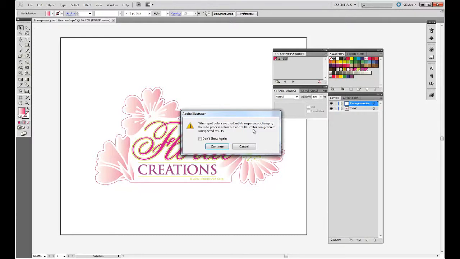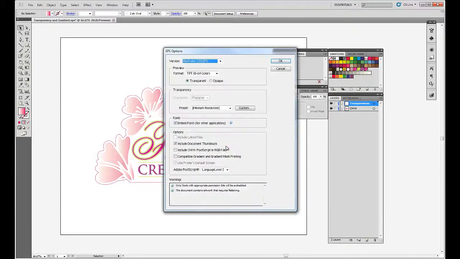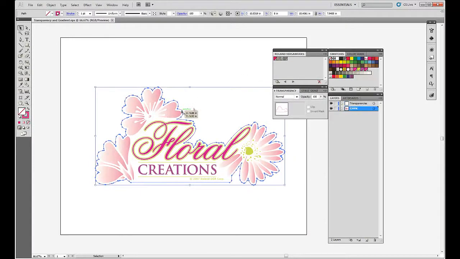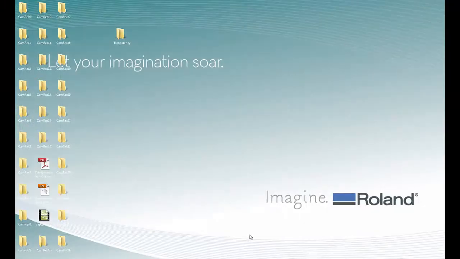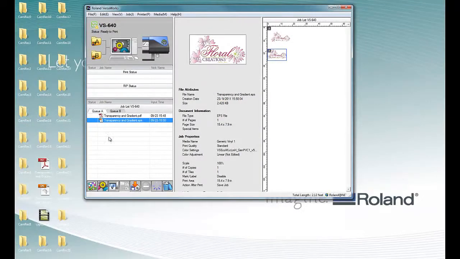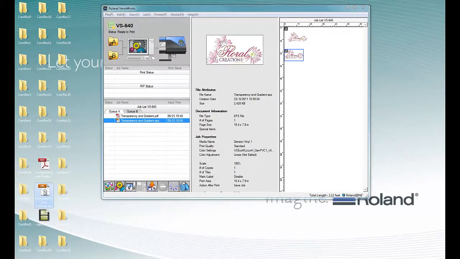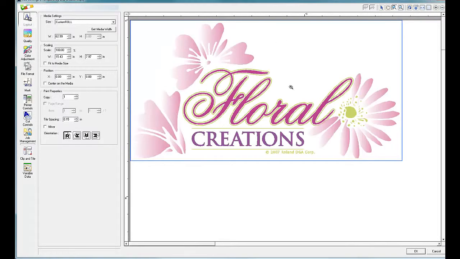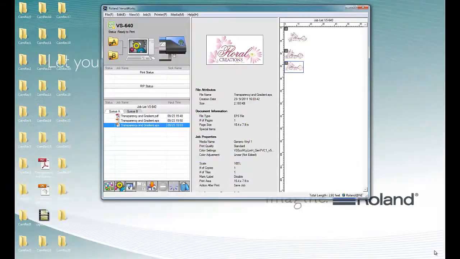I don't really understand what that says, but most likely I'm going to have a problem with this file. But really what it's actually saying is, I'm converting all of the data in this file to CMYK. That is not good, because it is actually breaking up our spot color, which happens to be our cut line, and that cut line is no longer going to be recognized by VersaWorks. So when we import the file in, upon import, we see that the cut lines are not there, and that is not good. So let's resolve that problem.